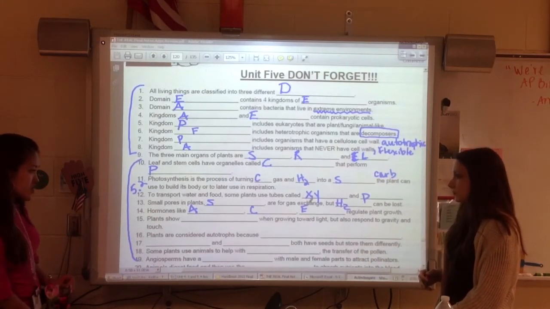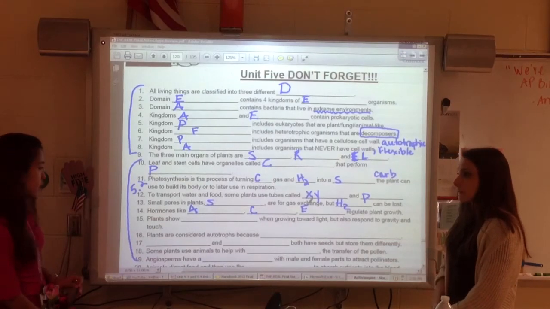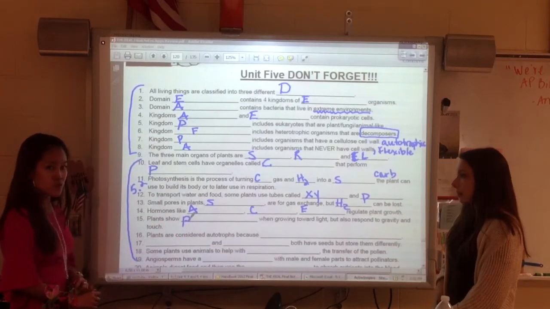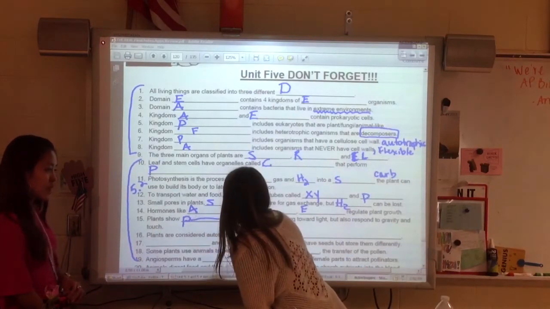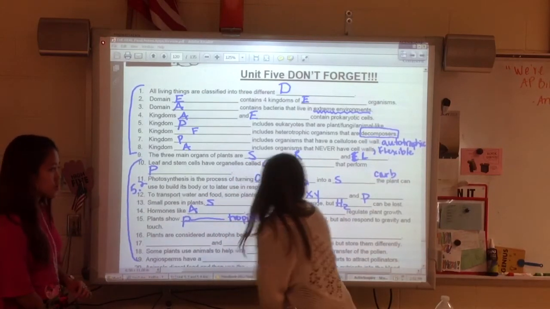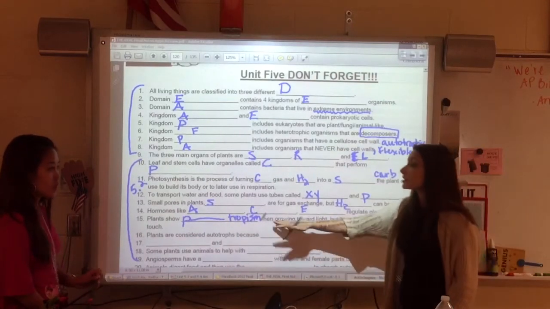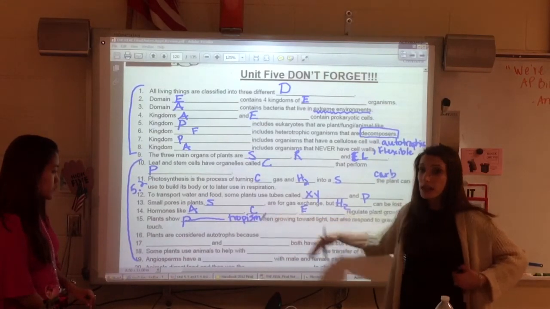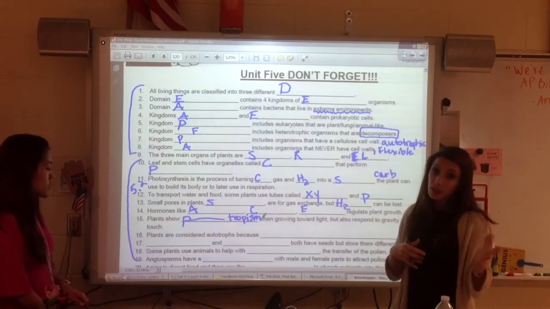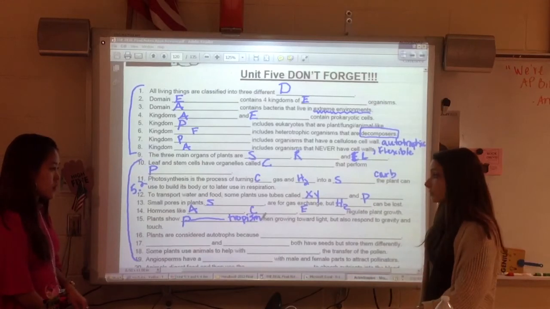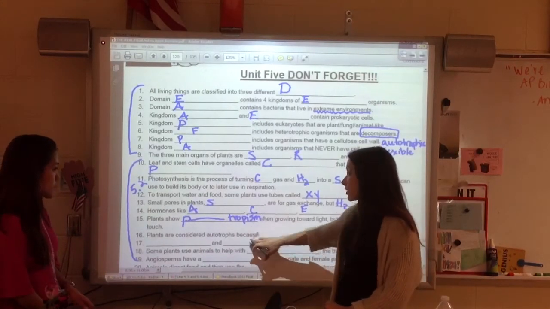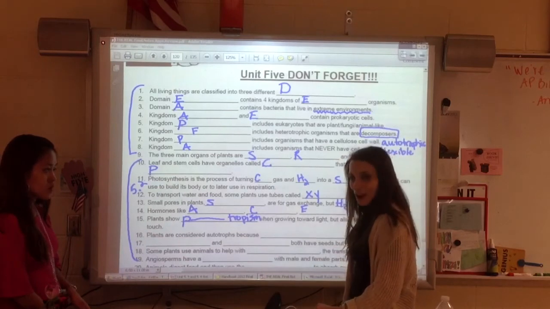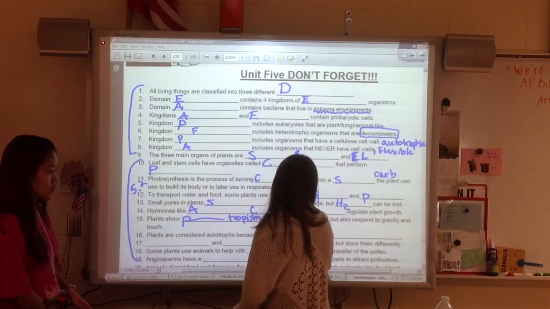For number 15, we're still talking a little bit about their regulation, how they respond. And so your plants are going to show something that starts with a P, one of our tropisms, when they're going towards light, but they can also respond to gravity and to touch. And so you do need to know the terms that end in tropism, like gravitropism and thigmotropism, and the one that's in response to light, because it's actually going to talk about how plants are able to regulate in response to their environment. Next, when we talk about plant nutrition, they are considered autotrophs, and it has to do with how they get their food. So this one's kind of a hard one to fill in, but it's because plants make their own food.